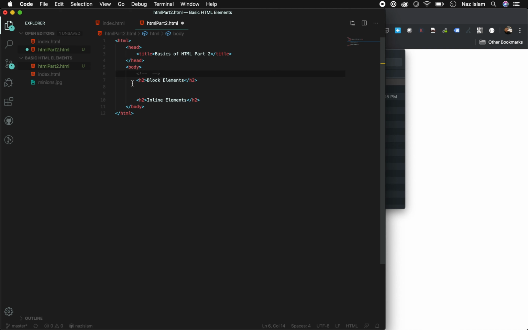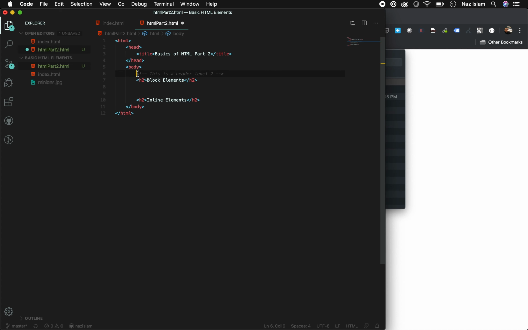For example, this is an h2 tag, so I can write a comment such as: this is a header level 2. When the HTML renders these different elements in our web page, it will always ignore these comments.